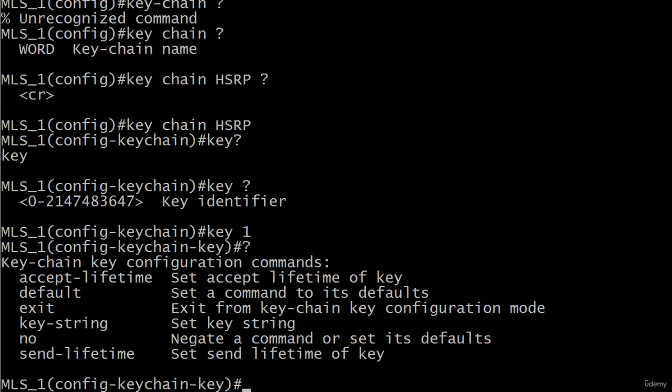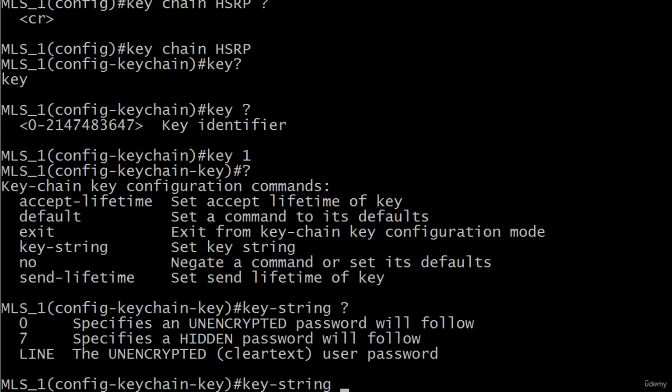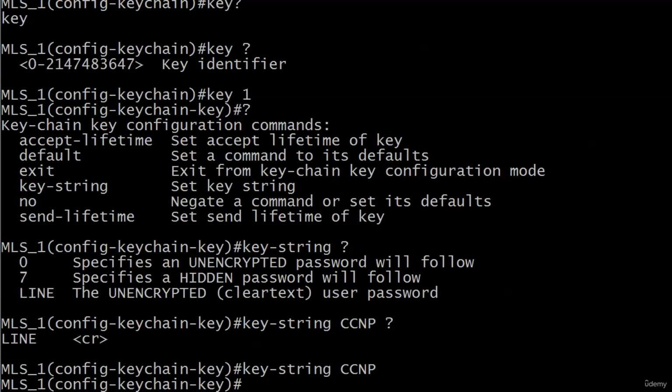If this is a one-time only password, I'm probably going to go ahead and use the string myself. But what I will do instead is set key string, and here's where the actual password is. And that's it. And if I want to create another key string while I'm here, I would call it key 2 and go forward from there. Again, I know this looks a lot more complicated than just setting a password. And for authentication for something like this, for HSRP, personally, I'm probably just going to set a simple key string. But for other features that you're going to run into in the future, especially if they're time related, these keychains really come in handy.